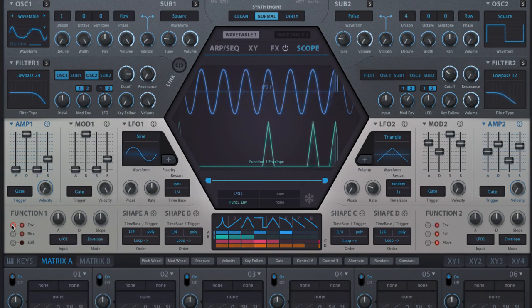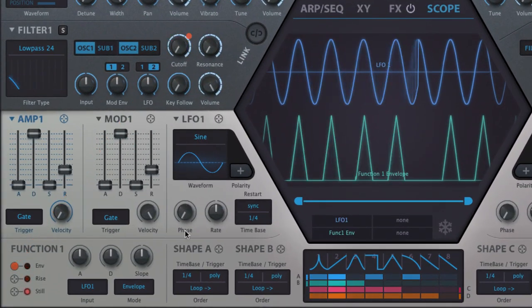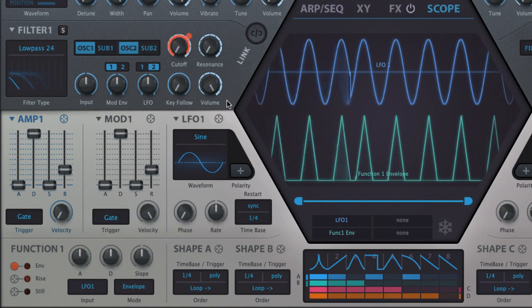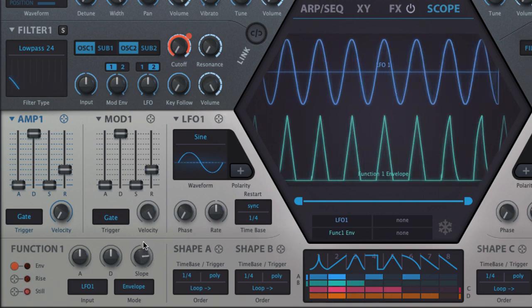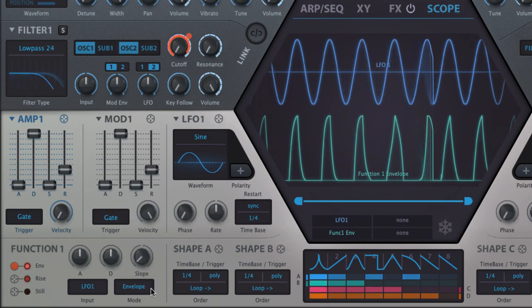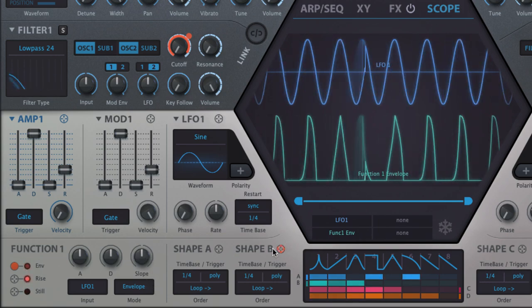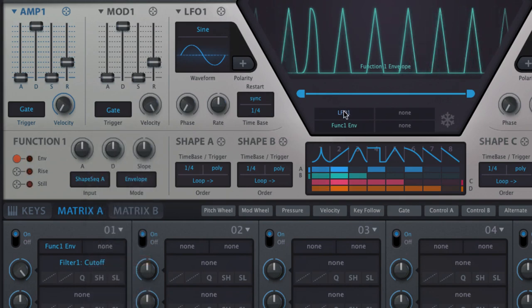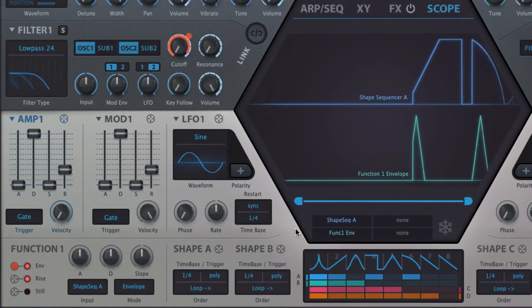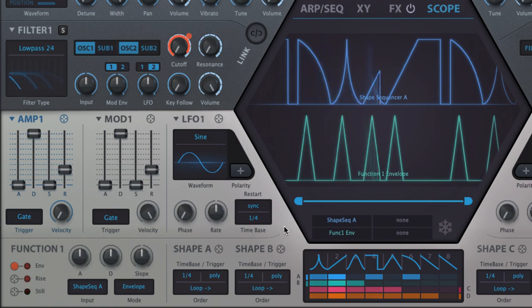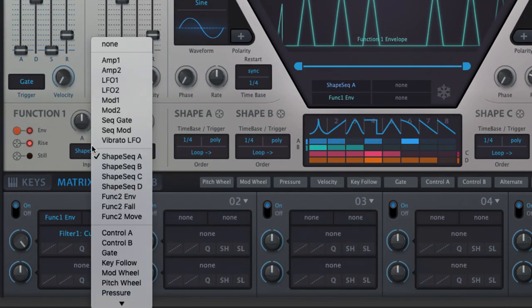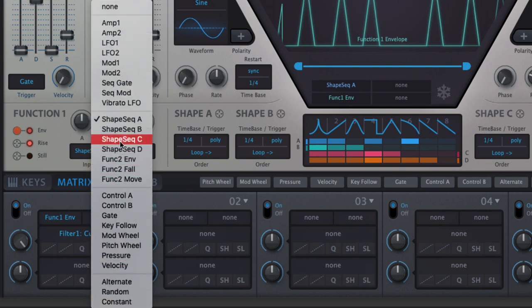A function generator is triggered whenever its selected input signal crosses the zero point in the positive direction if that signal is bipolar, or any positive movement upwards from zero if it's unipolar. The menu of possible inputs takes in the gamut of Hive's modulation sources and certain MIDI signals, the most relevant of which are the LFOs, sequencers, and function generators themselves.